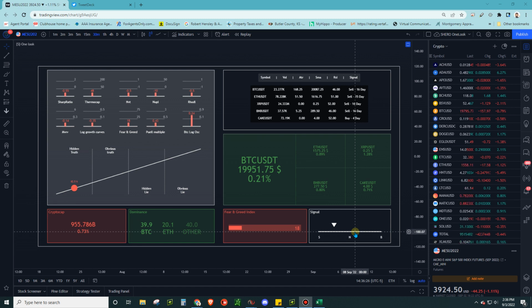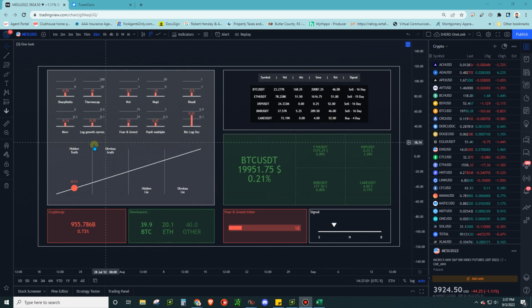I'm not exactly sure how the signal is generated. It's pretty accurate though, because I've got several of these set up with different baskets of tickers. I take a look at it and I go, okay, it's saying that whatever this basket is, or maybe whatever the main ticker is, it's pretty accurate. It'll tell you how long each one has been in that signal as well. So you can see this CAKE has been in a buy signal for 4 days. So that's interesting. It'll give you your basic indicators, your volume, ATR, SMA, and RSI for each.